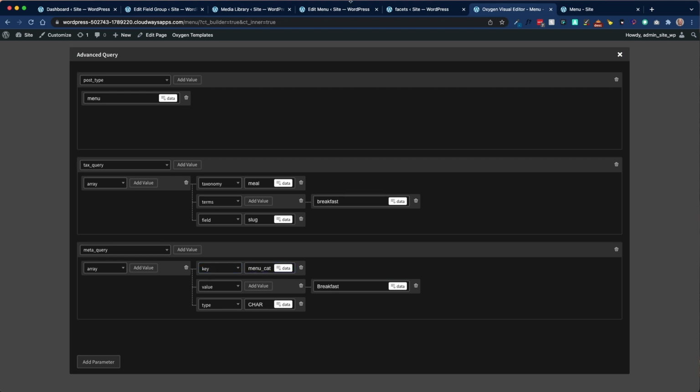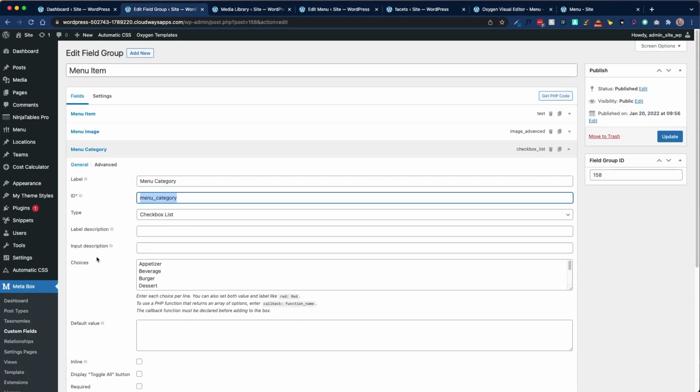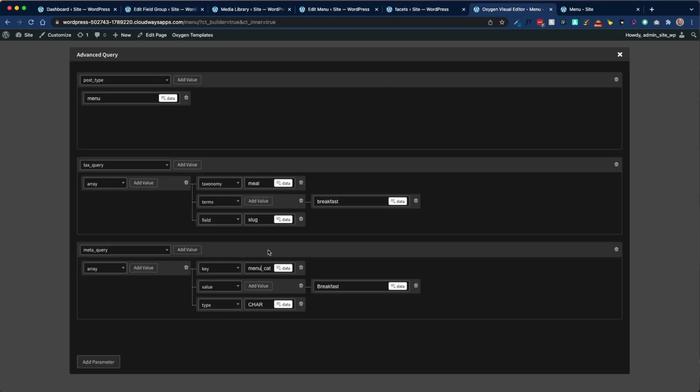And then what I did is grab breakfast, which is on the bottom here. Again, I copy exactly as we have it there and paste that in down here. And then for the type, we're going to use all capitalized CHAR for characters because that's what we're using. Other options would be like numeric and such, and you can find that all just within WordPress's documentation.